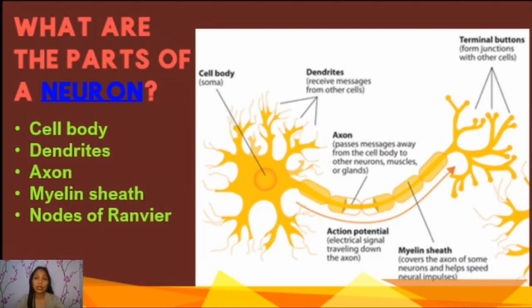The axon is also called the nerve fiber. It conducts nerve impulses away from the cell body. It is typically a single long extension that is finely branched at its tip. Each tiny terminal extension communicates with another cell at a junction called the synapse. The axon may be enveloped by a myelin sheath for faster conduction of the impulse, while the nodes of Ranvier are the gaps formed between the myelin sheath where the axons are left uncovered. It allows the generation of a fast electrical impulse along the axon.